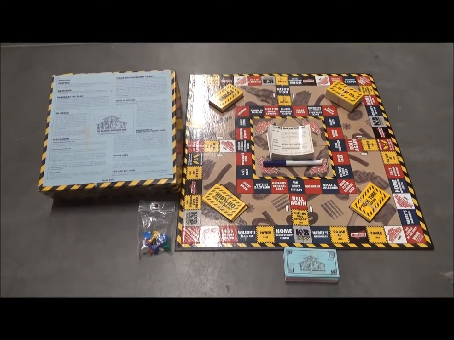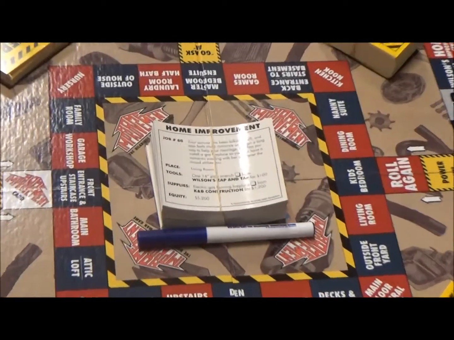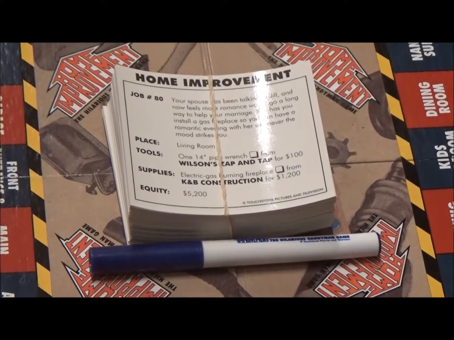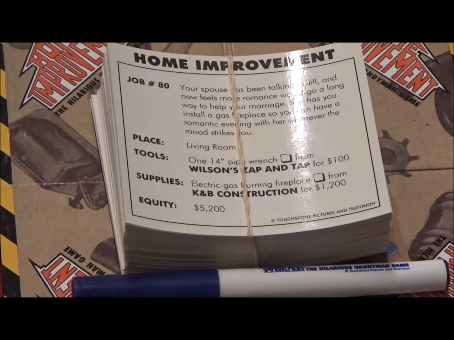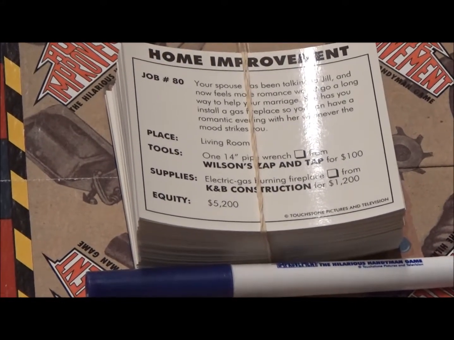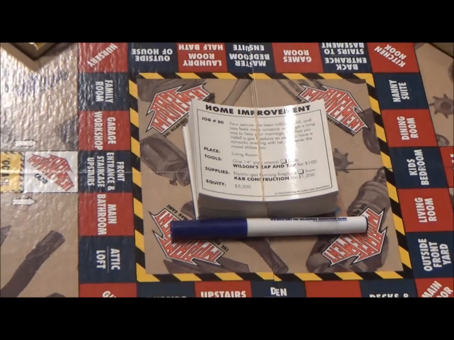So here we have the game all set up and ready to go. We have the home improvement cards placed in the center of the board. 2 to 6 players or teams, who should be referred to as handymen and or neighbors throughout gameplay, take 4 cards apiece, and the rest are to be left in the center of the board. The objective of the game is to win $50,000 in equity or increase the value of your home by 50 grand by completing one or more home improvement tasks.